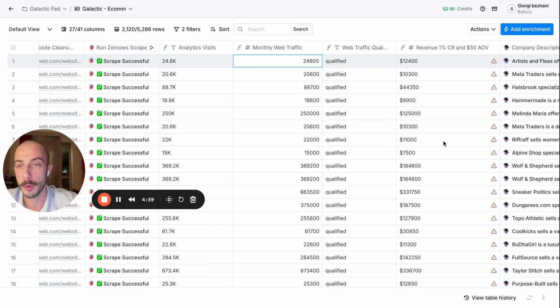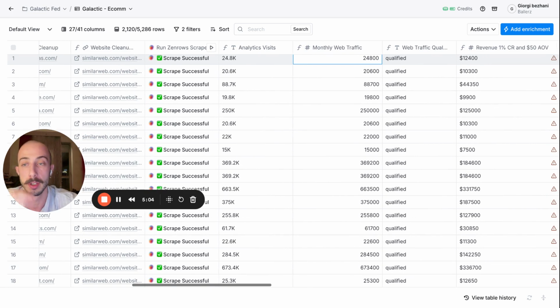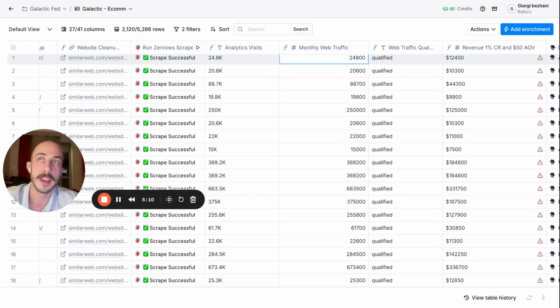But this is technically how you can determine any e-commerce store's traffic and then revenue, because we had a lot of cases with e-commerce where they can just have two people at the company and be making 6, 7 figures a month, right? But at the same time, there might be 10, 15, 20 employees and they're barely making anything. So this way you'll know for sure that if I'm reaching out to these people, they will be able to afford my service as long as I do my thing right, right? So this is how it works.